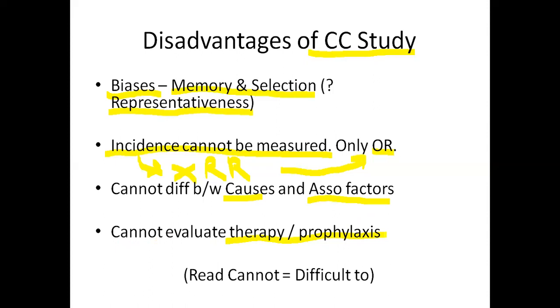There are many improvisations. You have specialized study designs, and taking all that into consideration, using words like cannot be done or you do not get it, all such are absolute words which better be avoided. So I have just a note to make over here that instead of using the word cannot, please read that it is difficult. So it is difficult to differentiate between causes and associated factors in a case control study design, and it is difficult to evaluate therapeutic and prophylactic procedures using a case control study design. So these are the major disadvantages of case control study design.